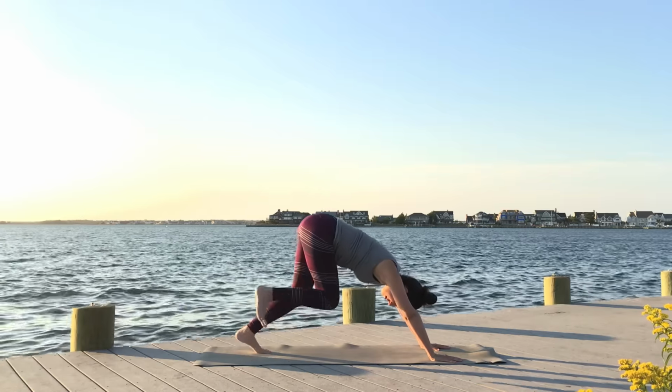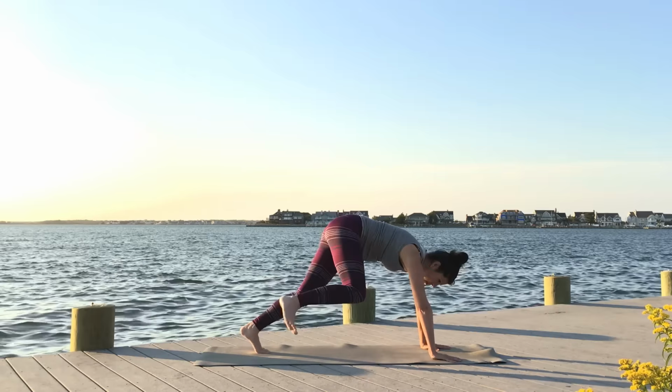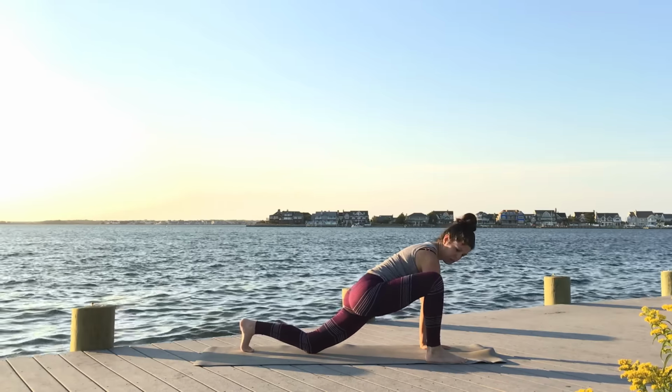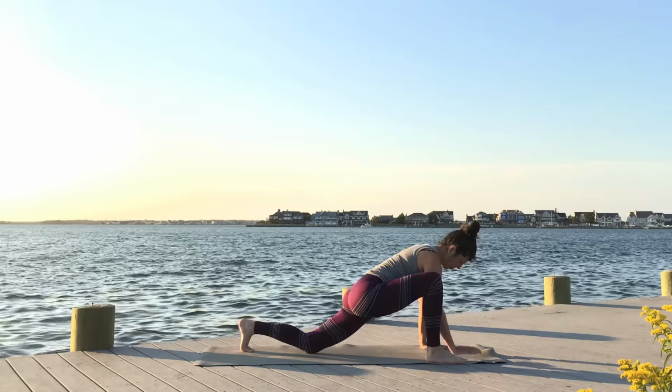Bend knees and elbows. Take the right leg up behind you. Reach it higher with your inhale. Bring it into your nose, towards your nose with your exhale, and step the foot, this time stepping the foot wide to the outer right hand. Let the back knee come to the ground.